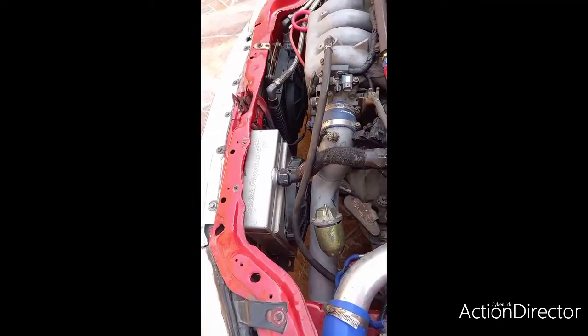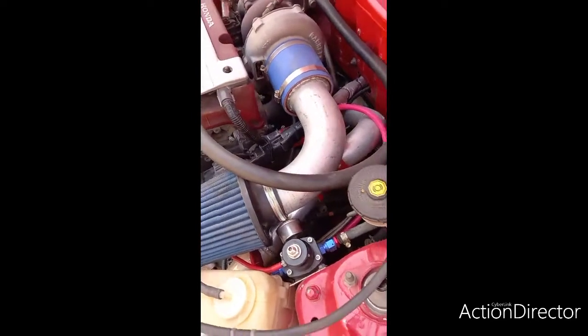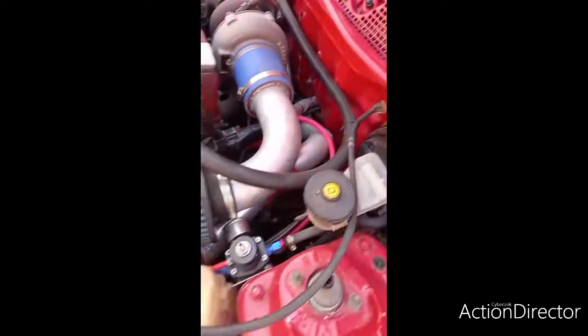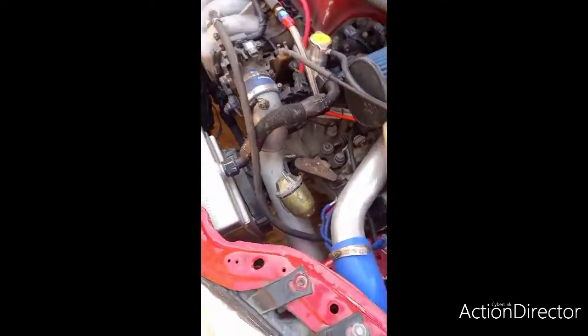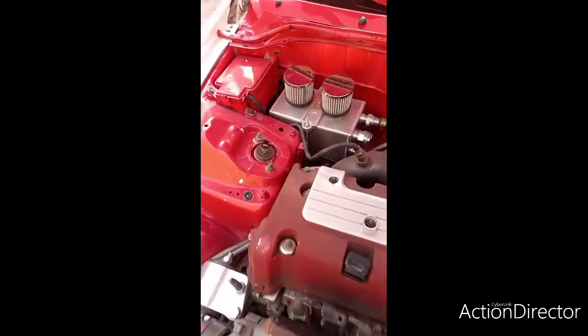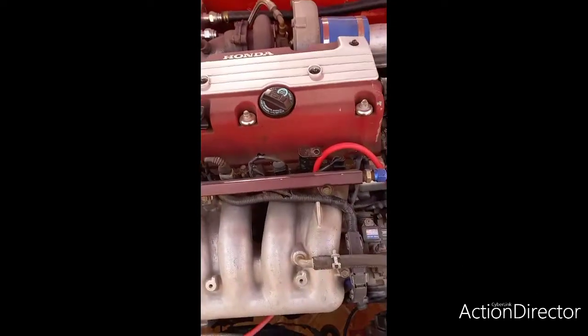So I'm going to do a nice clean top job. I'm going to change all of those ugly pipes. I don't like the pipes. I don't like the wiring. It's just a shove up. You know, I don't like it. So I'm going to be doing a lot of work on this car. She's up and running. She's got even BC Racing coilovers, 4-point Skunk2, oil catch can.